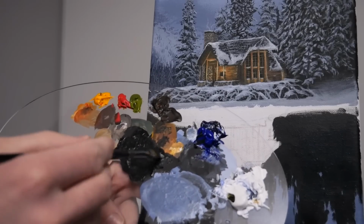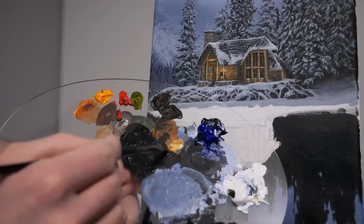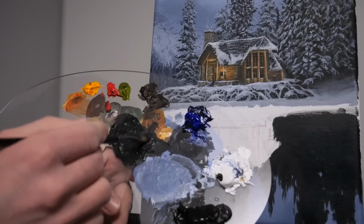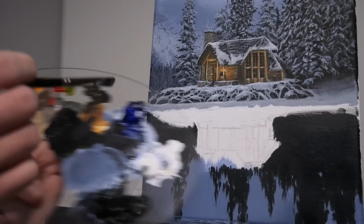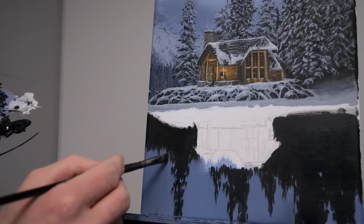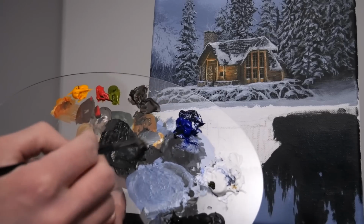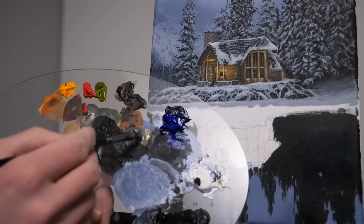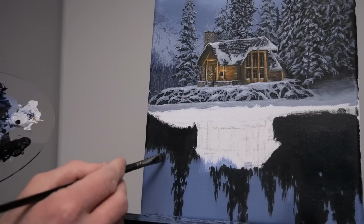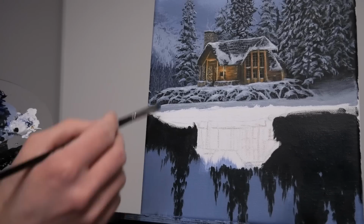Now, with that, I'm going to head to my palette. We're going to grab some of our titanium white, a little bit of that ultramarine blue, mix that up so that it's nice and consistent, and then we will throw some extra titanium white in there too. With this new pigment, we're going to brighten up some of the reflections of the trees that are really in the distance. I almost immediately realized it was still too dark, and so you know what, we add some extra titanium white, I add some extra blue so that we have that really beautiful blue atmospheric color reflecting down.